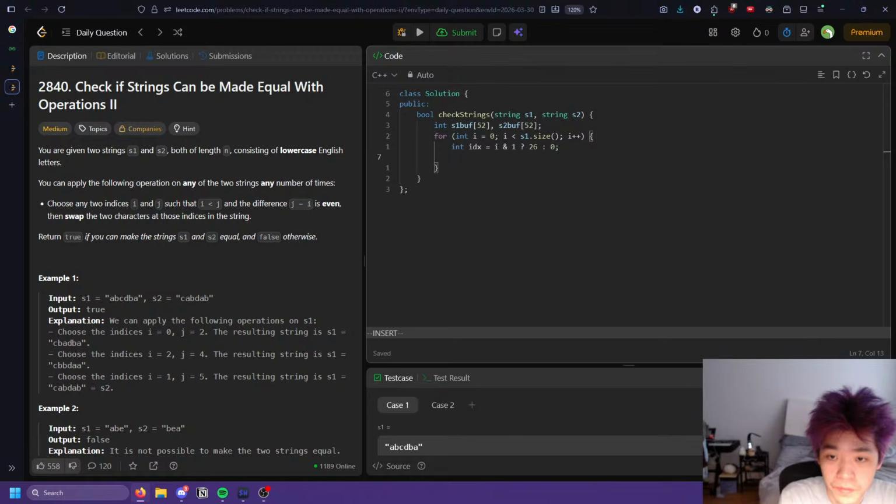So we want S1 buff at index plus, let's call it base.